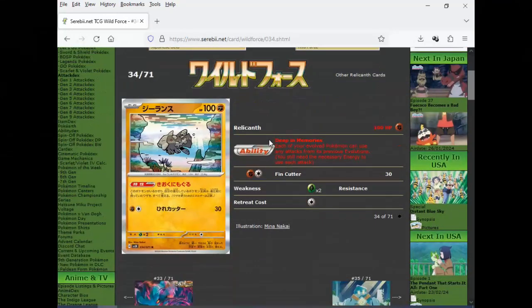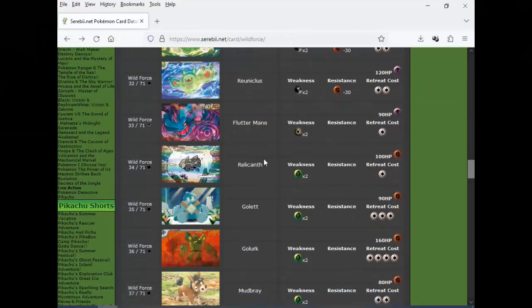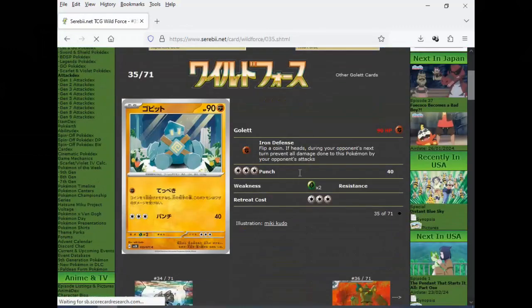I think there's like a damn, maybe, I forgot its name. That fire starter from Sun and Moon. But I don't know. It's Litten, the second evolution I forgot, and then the third evolution, the Lucha guy. I forgot that too. Anyway. Got Golett and Golurk.